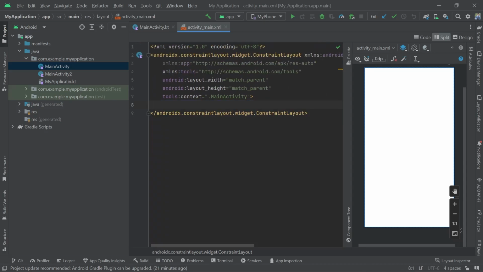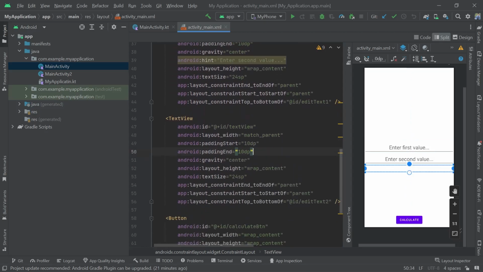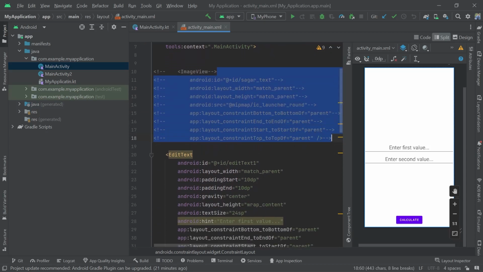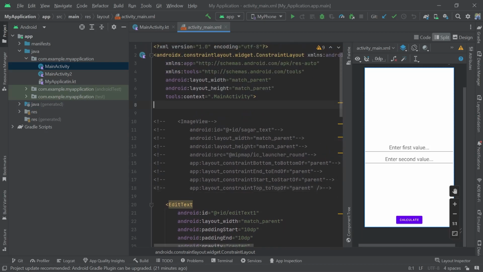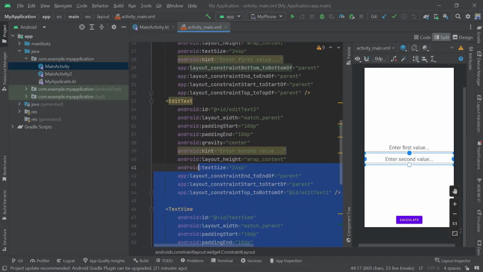So first of all, these things that we just deleted, this edit text, this text, or even this image view, all these were part of our UI. That means if we are defining an image view, it is a part of our UI that we can only use once. But if we are defining a fragment here, that means the fragment is a reusable portion of our UI. So let me just quickly remove this.